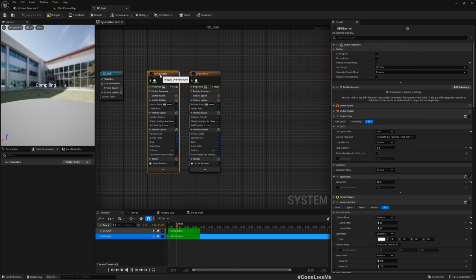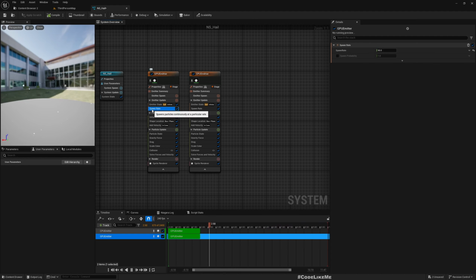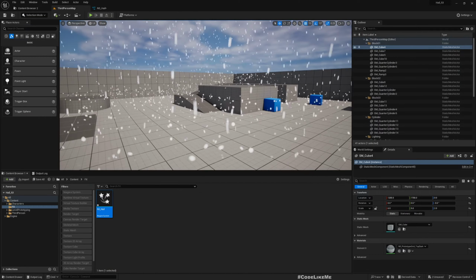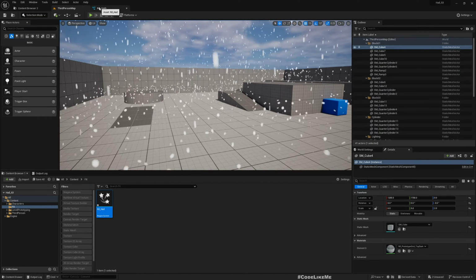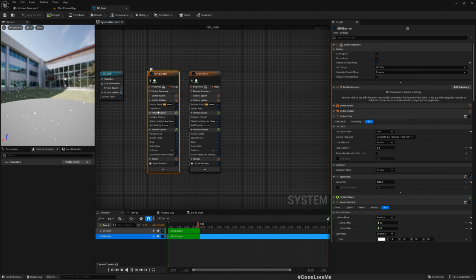Before I make collision events, because we can have a lot more particles with the GPU emitter with minimum performance impact like this. But if I want to implement a collision event, then we do need the CPU emitter.